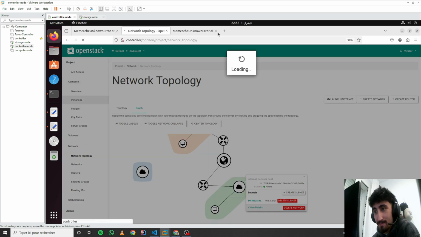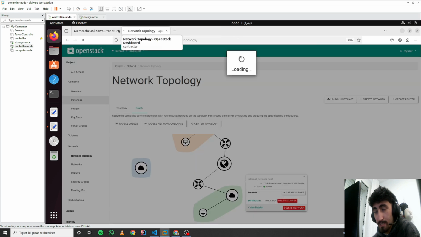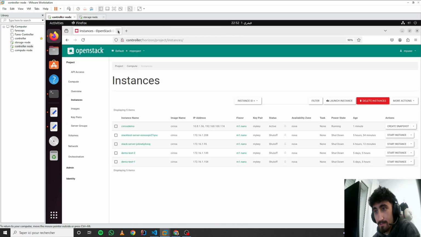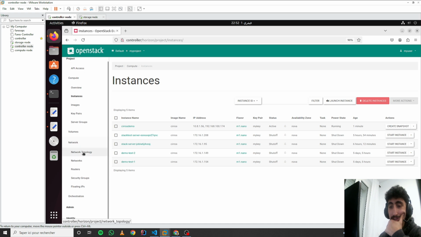Sometimes things like this happen. I need to make sure it is working. So this is the Cirrus demo, it is running for 1 minute and it's getting the floating IP. But I don't know where that error came from.